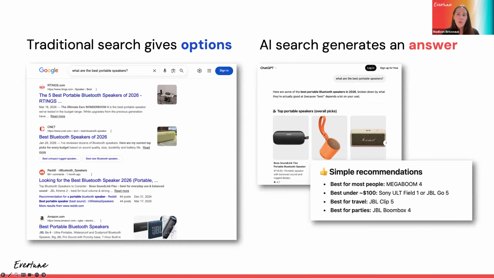And this is easy to see when you are actually using traditional search versus ChatGPT, as I'm sure we all have done before. So, traditional search, you ask what are the best portable speakers. It'll return a list of options and leave the decision to you to click to learn more, to click to purchase. You really have to start doing the digging on your own. Whereas AI search generates that direct answer based off of what it thinks you're looking for. And it's often provided in a very confident and authoritative tone, which can honestly have quite an outsized impact on how trustworthy a user feels their AI recommendation is.